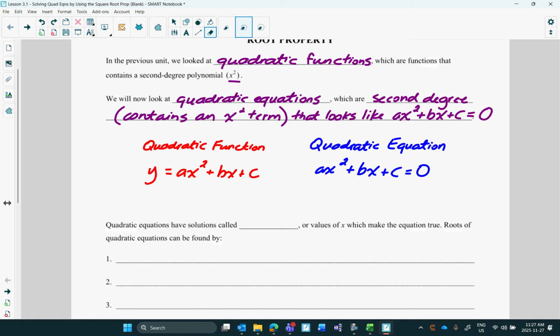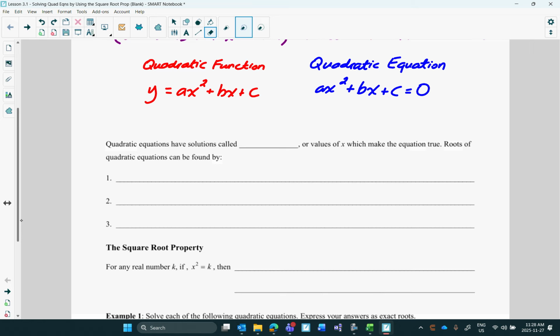So how do we solve quadratic equations? Well, we spent a lot of grade 9 and part of grade 10 solving linear equations where there was no exponent. It was like 2x plus 7 equals negative 15 or something like that. And you'd move things away from the x until you got x by itself. We do things a little different with quadratic equations. And it all depends on how the quadratic equation looks.